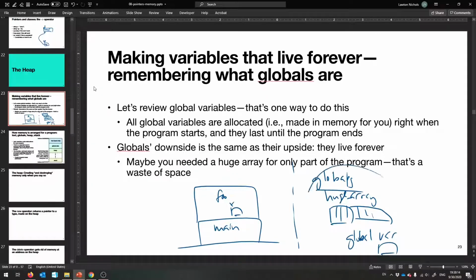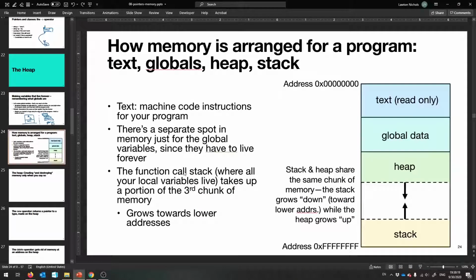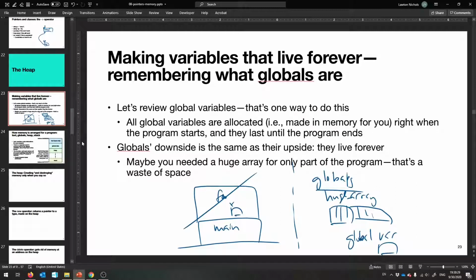And those exist over here, and they exist for the life of the program. So those are your globals. And then the stack holds local variables, like main, all of its local variables, everything that main calls. And it's going to grow and shrink, of course, as functions get called and functions return, because eventually foo is going to return, and all the space that was needed for it is no longer necessary and can go away.